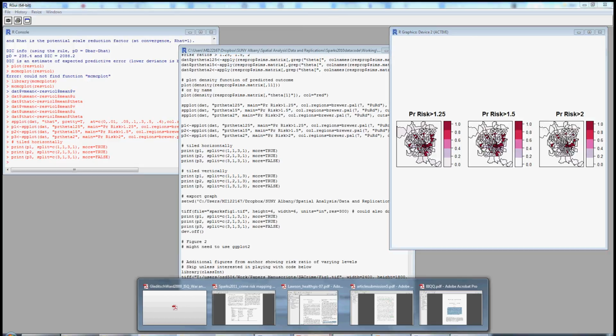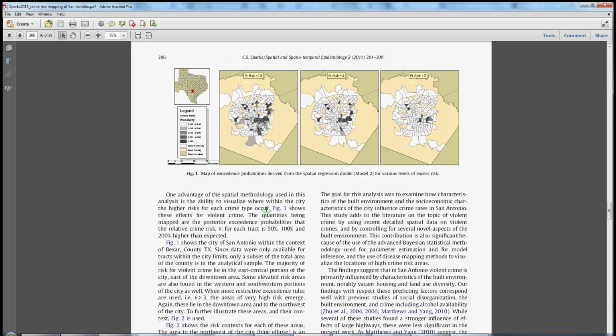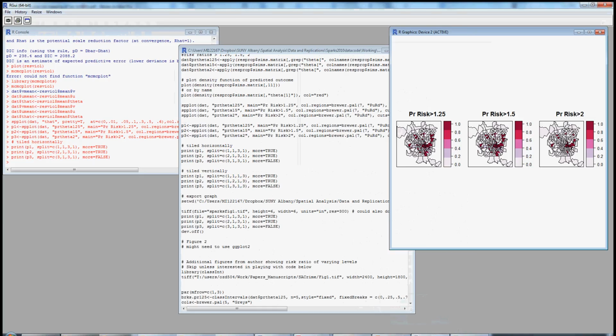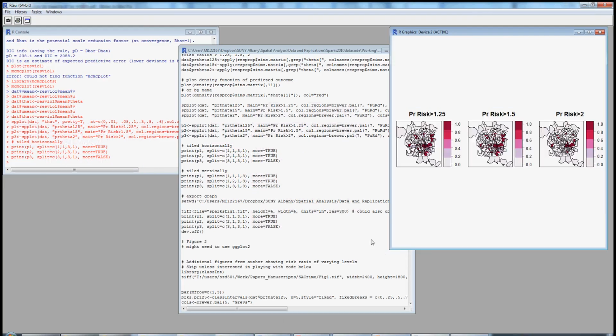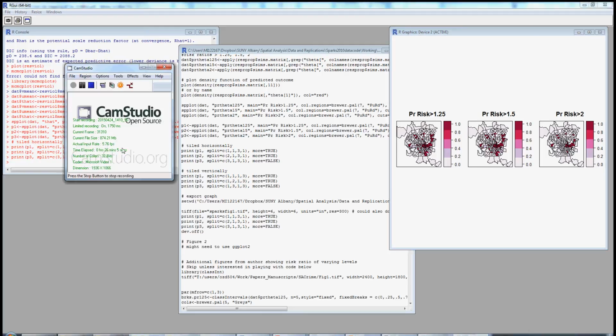And again, what we're trying to do is replicate figure 2 on page 306 in the article. Oh, excuse me, that's figure 1 on page 306 in the article. And if we maximize this, this is essentially what those 3 panels look like. So we've just replicated figure 1 in the article, which is the visualization of the core results. So hopefully this is enough to get you started and playing with this data, and I look forward to our discussion and further extensions of it in class. Thank you.